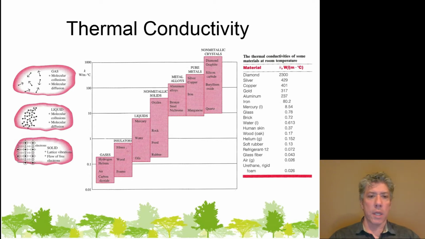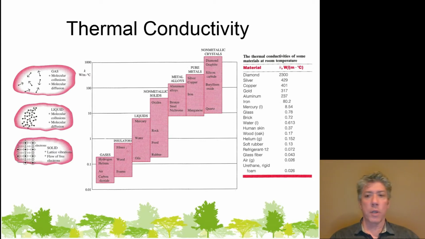So you see the logarithmic nature of the y-axis and how mostly gases are on the left and mostly solids are on the right. Now there's a nice table of thermal conductivity. Some of these I believe are apparent thermal conductivities. You might be surprised to notice that diamond is actually very thermally conductive. So if you take a diamond ring and perform an experiment with it, if you're allowed to, and you heat up one side of it, the other side will get hot very quickly. The thermal energy will transfer through the structure very, very rapidly.